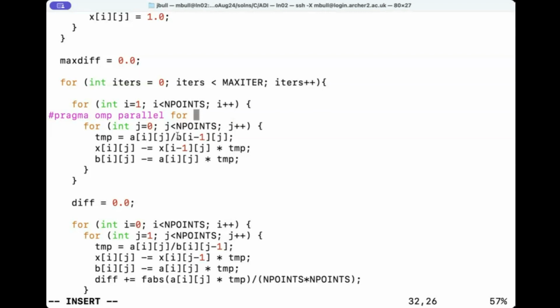Okay, so what could we do about that? Well, one thing you might think about doing is, okay, let's invert the loop order. Let's swap the i and j loops around, so now we have the j loop outermost.